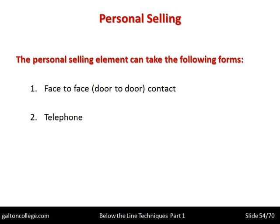Could be by telephone, of course, but it's becoming more and more controversial, the use of telephones. People do not like to be spammed. We don't like to be just contacted out of the blue. There are companies who just use random dialers and phone people randomly to try and make sales. But generally speaking, those are not welcomed calls, and it may be damaging to the company and to the reputation of the company.